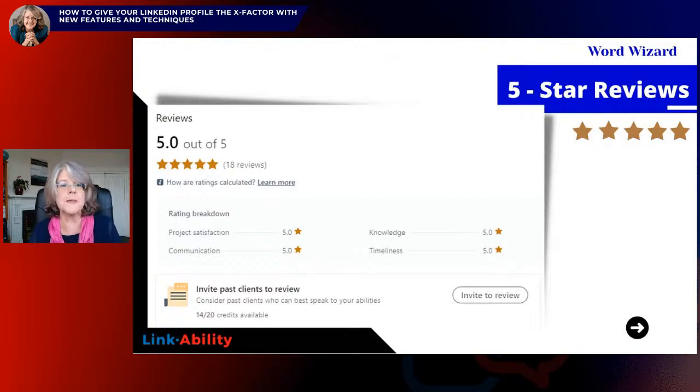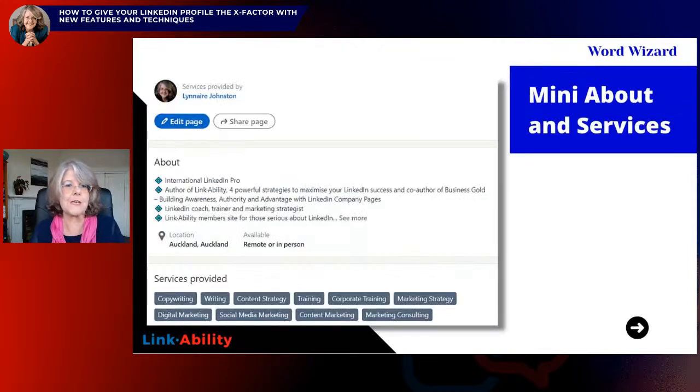So it's important, though. It's different from recommendations, absolutely, because it sits in a slightly different place on your profile. But I do think that there is a place for these and that they are a critical part of this providing services section. When you first go to the section, people will see your about, as I say, is 350 characters long, and your services.